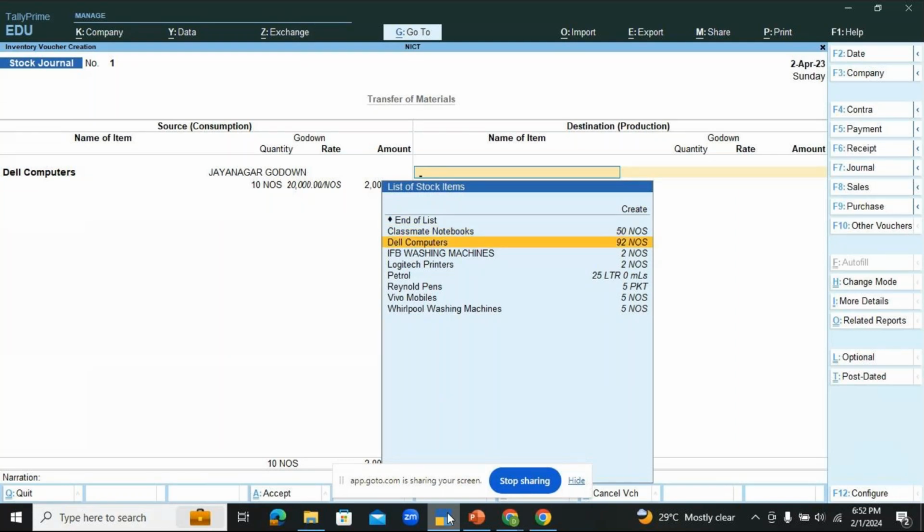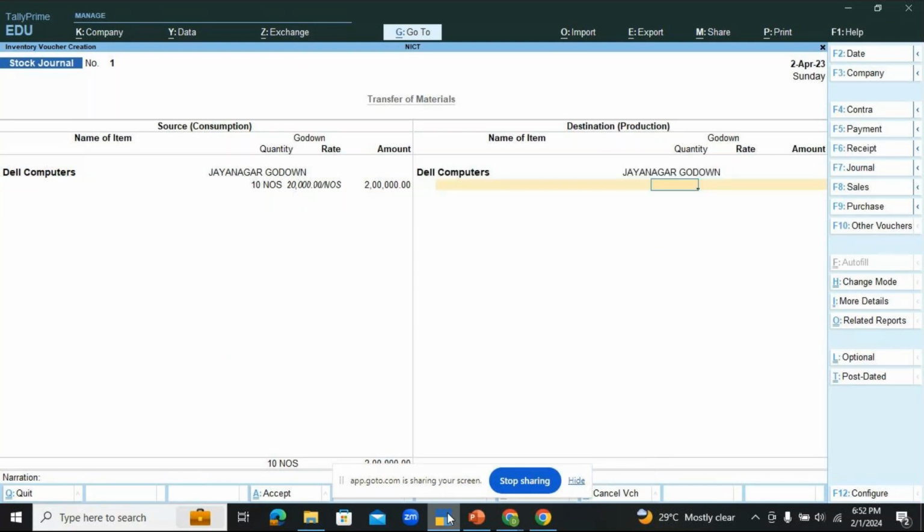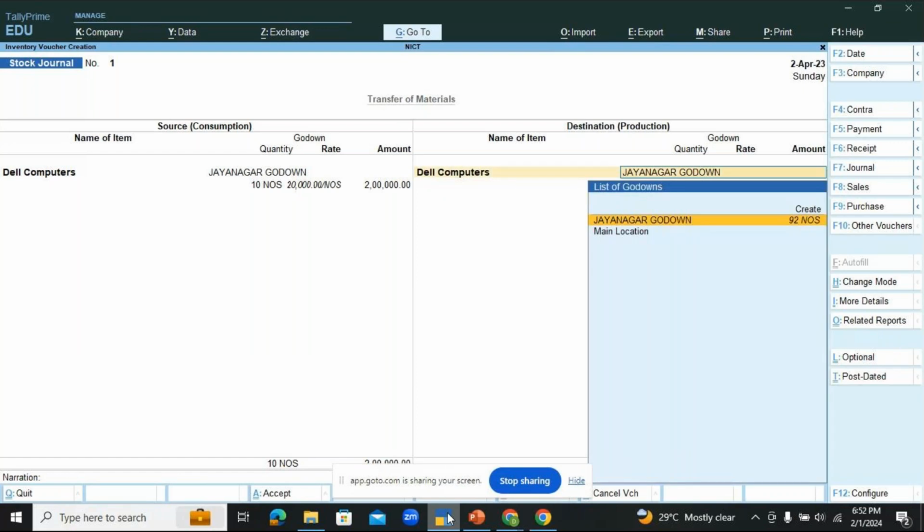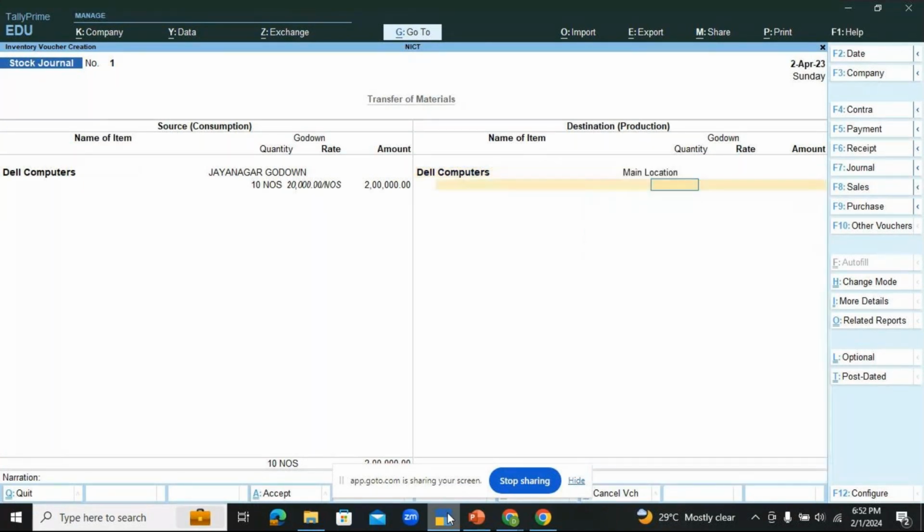Again select Dell computers. And now select main location. Select main location. Yes. Select 10 numbers. Like this it has to come.